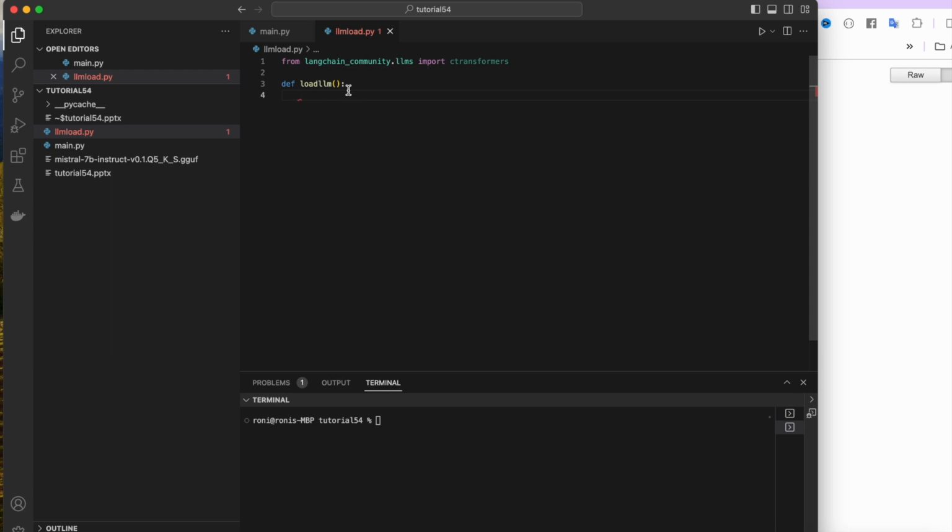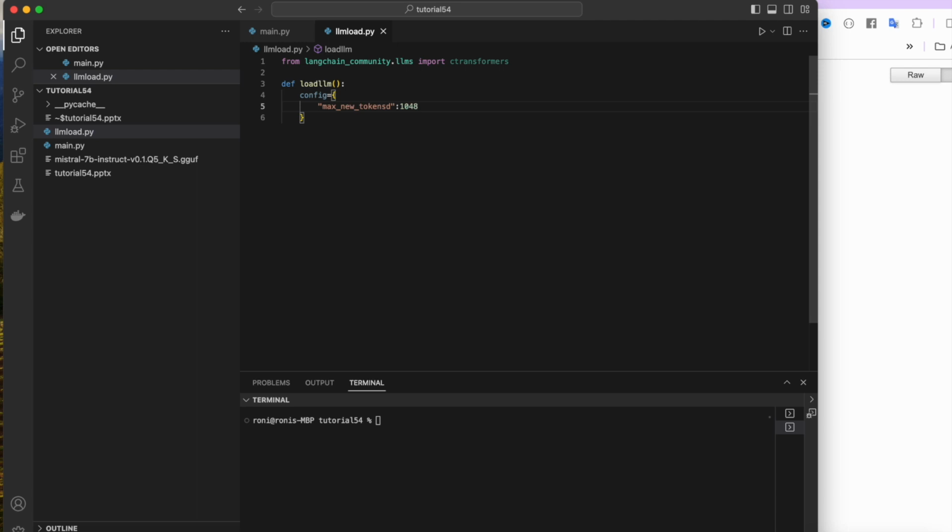So first thing, we'll create a config. Config is going to be a dictionary. We'll mention a couple of things. First, max_new_tokens. Let's say I put 1048.